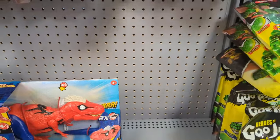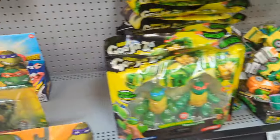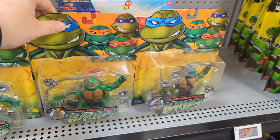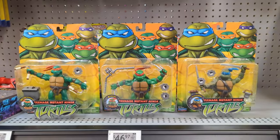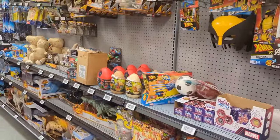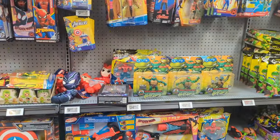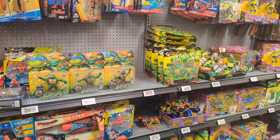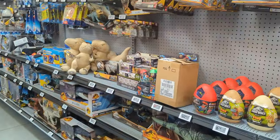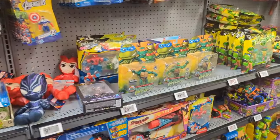I'm gonna take some photos for the old IG. And, you know, thumbnail fodder. Pretty cool. Pretty freaking cool. Alright guys, I'm gonna search through here some more. I'm gonna go to the collector section here, which is probably nothing here. The collector section is super tiny. And yeah, I'm gonna head to Marshall's, Ross, maybe the GameStop, and head home. And then we'll do a little wrap up session at the end of this hunt with what I picked up.